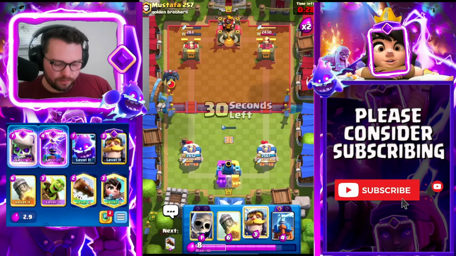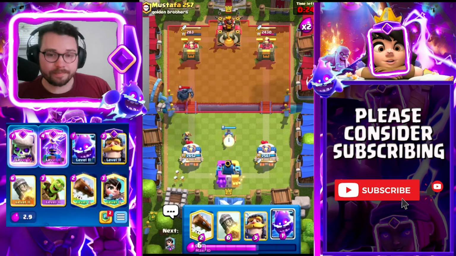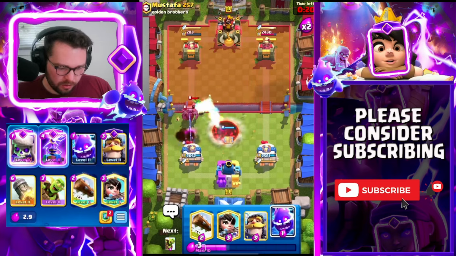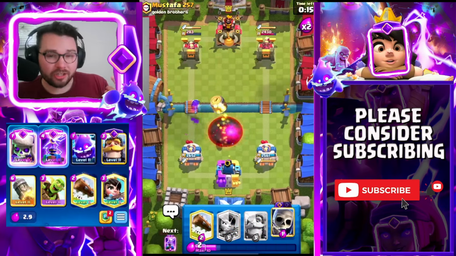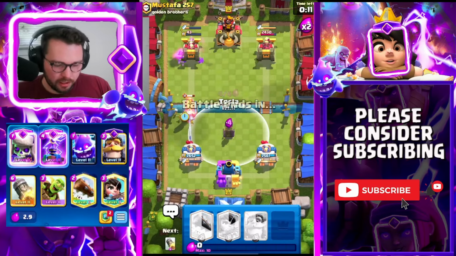So, not the best plays by my opponent in all reality, but it is what it is. Do this, it'll hit the pekka, and it'll hit the wizard. Void isn't going to be enough. We're going to go ahead and play barrel just to pressure. I want him to have to spend. And Evo Tesla here will clean this all up.